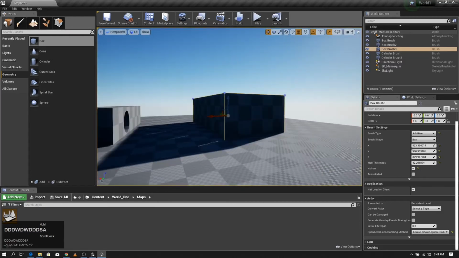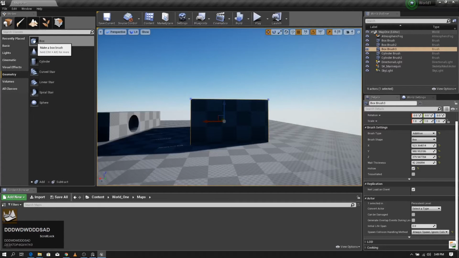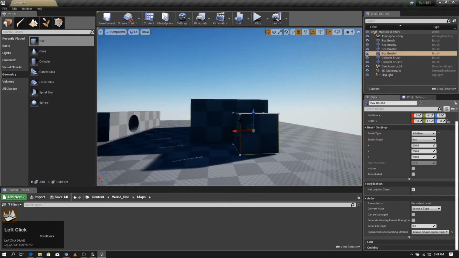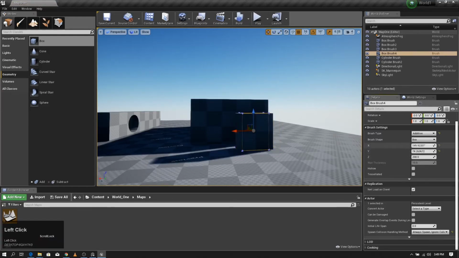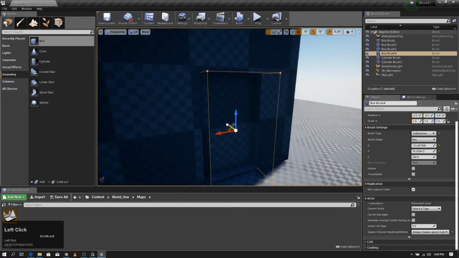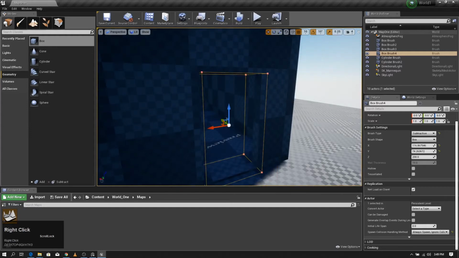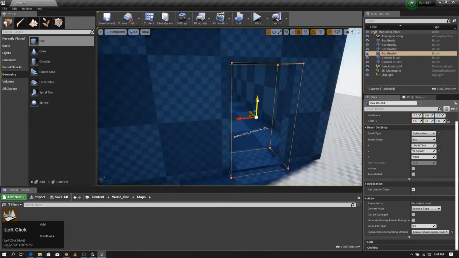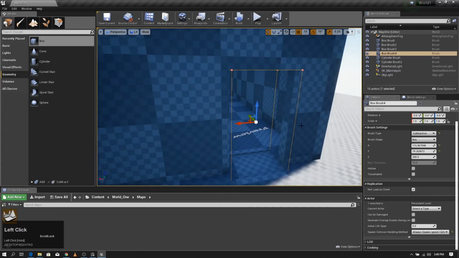If I were to add a door to this object, I just have to drag an object and scale this a bit and subtract this. Now we have a door or door hole.